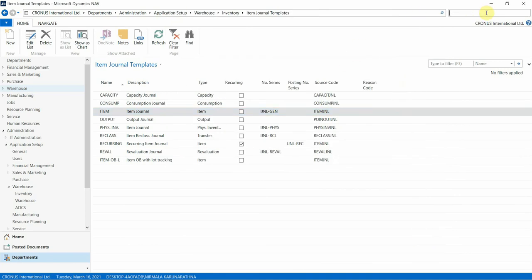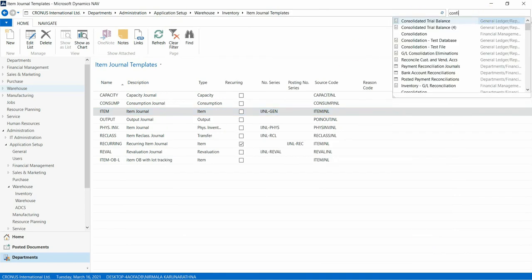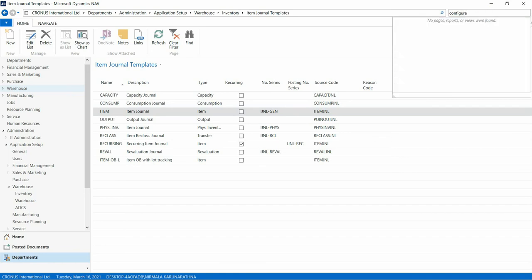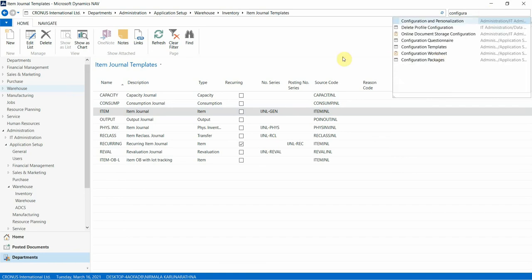Then you have to go to configuration packages, because normally when you are uploading master data or opening balances, we have to use a configuration package or configuration worksheet in order to call all the tables that you are going to upload data to.